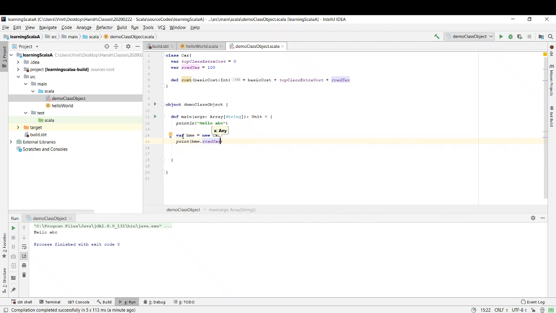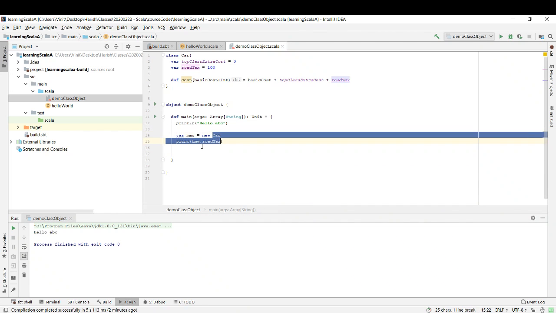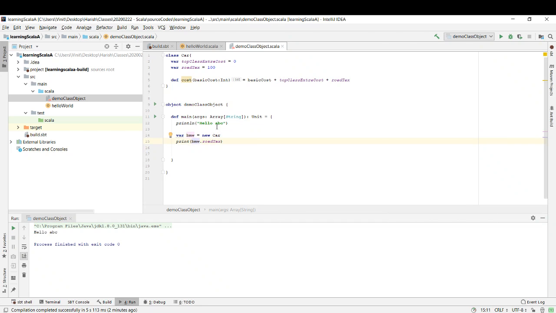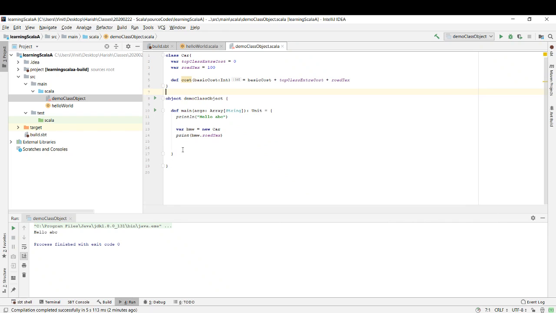So what I'm doing, I created an instance of class val BMW is new car, and I am trying to use this method or this variable. For now I'm just using this variable of this class. So I'm just saying print BMW dot road tax. Let us try to run it.